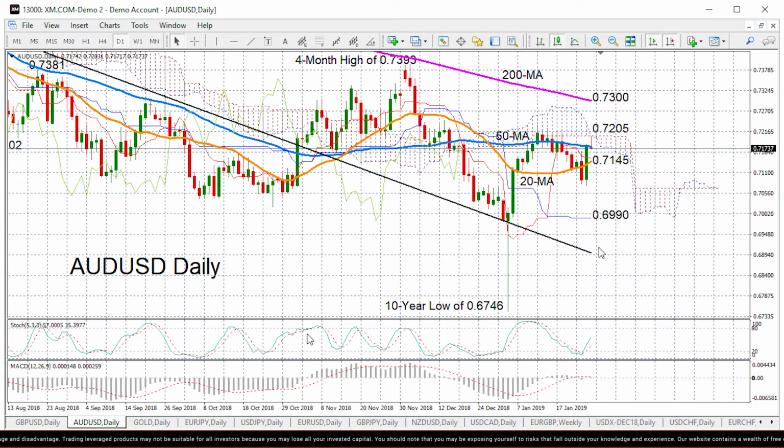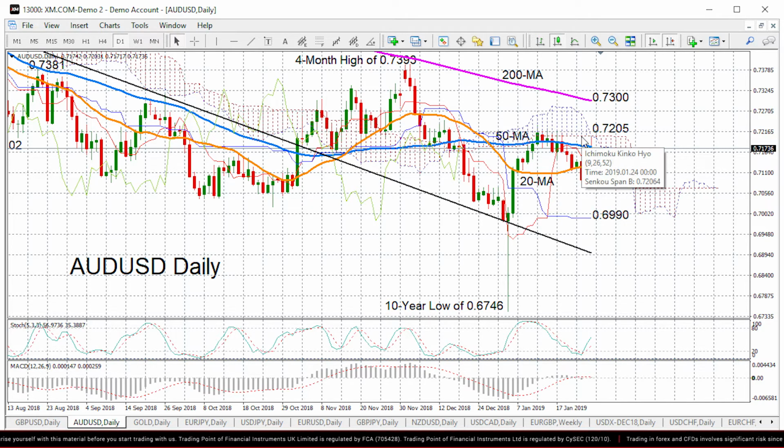Let's now turn to Aussie dollar. We can see that although there is some upside momentum in the very near term, in the broader picture, it's somewhat neutral. Looking at the MACD, it's near zero, and also the signal line is flat as well. And also the 50-day moving average has been moving sideways since November. So in the medium term and in the short term, Aussie dollar is looking fairly neutral.